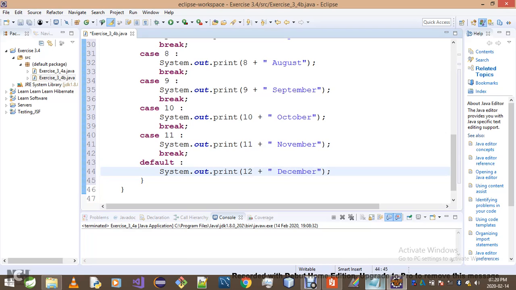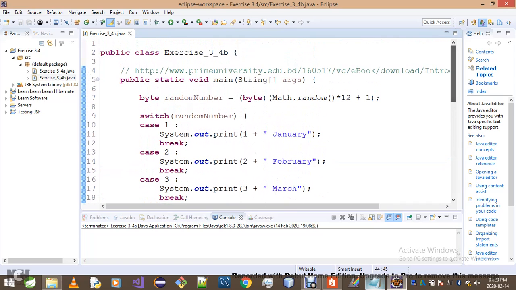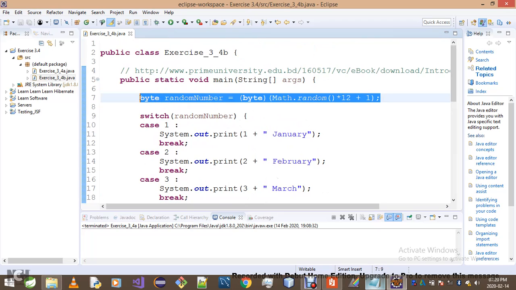Okay, again, this was pretty straightforward if you ask me. We created a random number between 1 and 12.